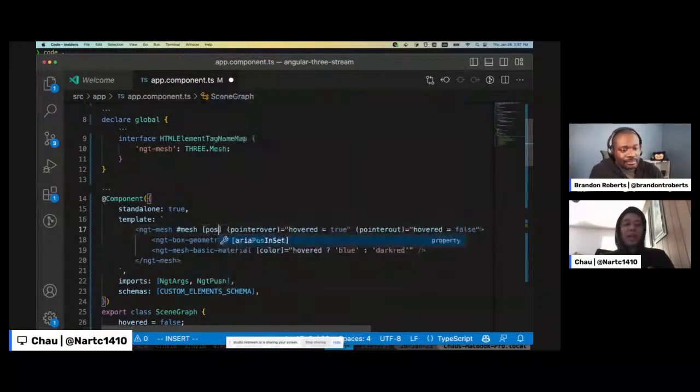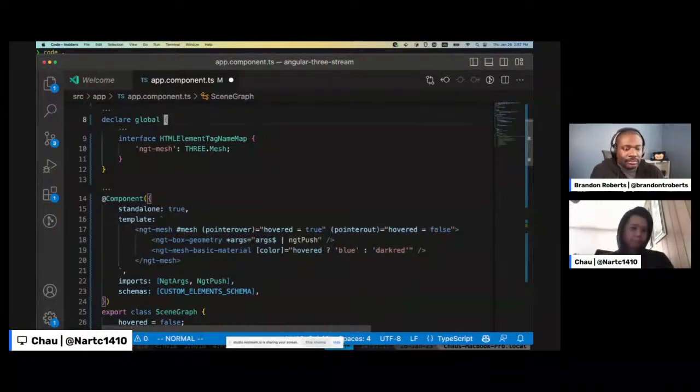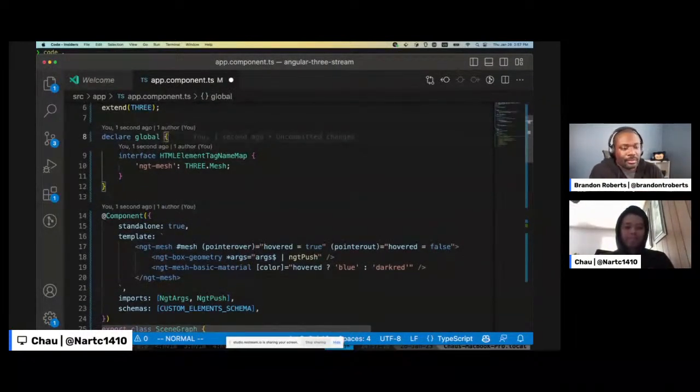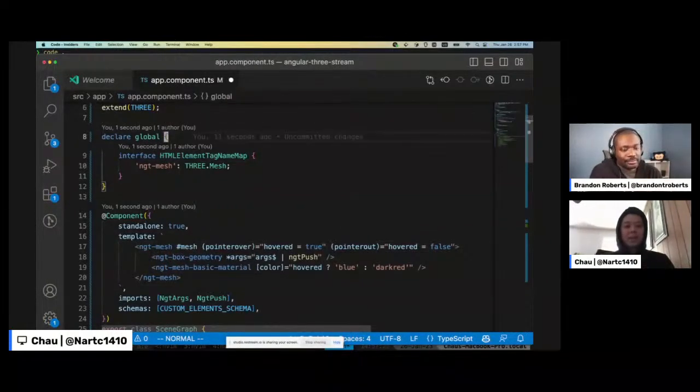So what if we can try to provide or respect the HTMLElementTagNameMap? Well, you still have to use the custom element schema, but now you have some intelligence that makes the developer experience better. And I think the whole web components, custom elements community in Angular is going to benefit, not just Angular Three.